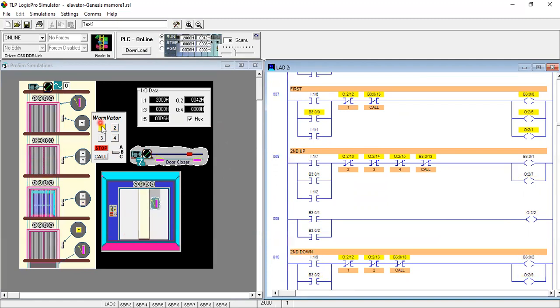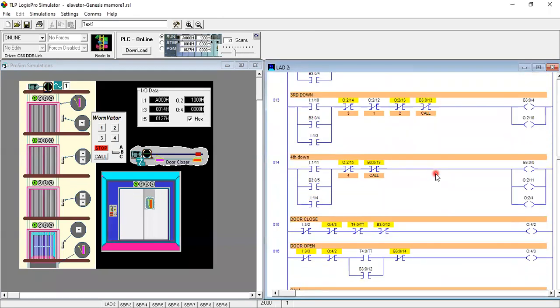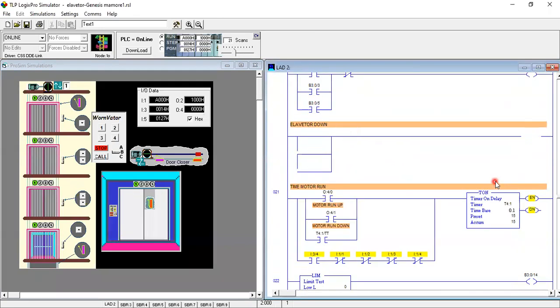Here we click the first floor, so it will move to the first floor. Your lift is moving to the first floor, and it will open, and after 5 seconds it will close automatically, because we have a preset value in the timer.